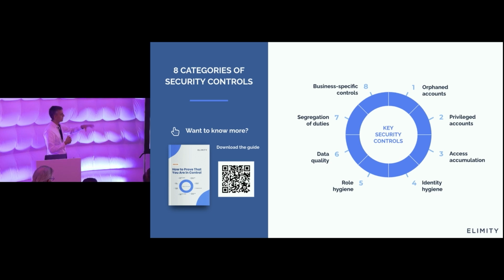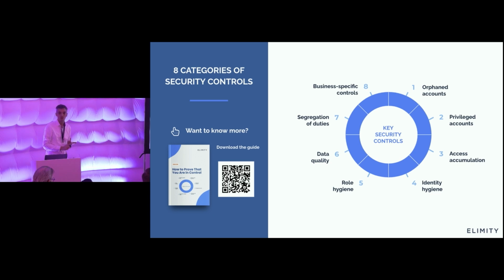And those 8 controls, I can give a speech, or someone of my team, to be honest, can give a speech of that for 2 hours if you want. But in essence, the most important ones are the orphaned accounts, so the things that I've been talking about since the start, accounts that shouldn't be there anymore. In practice, accounts that haven't logged in for a long time, or were linked to someone that already left the organization, or cannot be linked to someone, all of those variations.